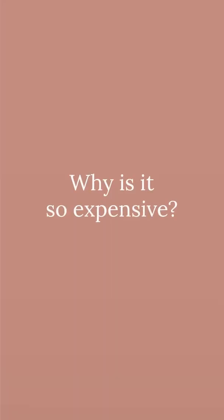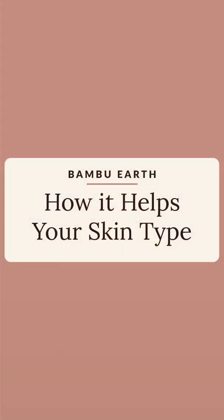The Intense Hydration Cactus Concentrate is a little expensive. That's one of the common concerns that we get. But unlike most products that are out there on the market, the first ingredient in the Intense Hydration Cactus Concentrate is organic, cold-pressed prickly pear seed oil. And the oil itself comes from the seed of the prickly pear and not the fruit itself. It's a very long extraction process, as well as some of the other exotic ingredients in this product. It's actually priced quite conservatively. For combination breakout-prone skin, the Intense Hydration Cactus Concentrate is an excellent addition to your routine.